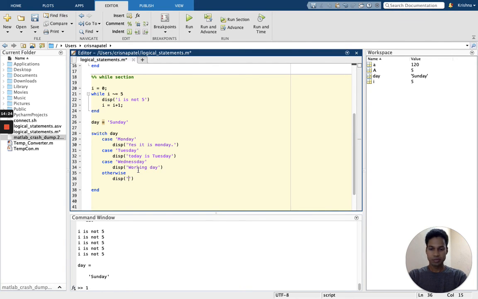Maybe there is no Sunday, which would be really hard to live without. Okay, that doesn't sound correct. So you see, because the day value is Sunday and none of these cases match with Sunday, by default this statement gets executed and it says there is no Sunday. You can see here. That's it.